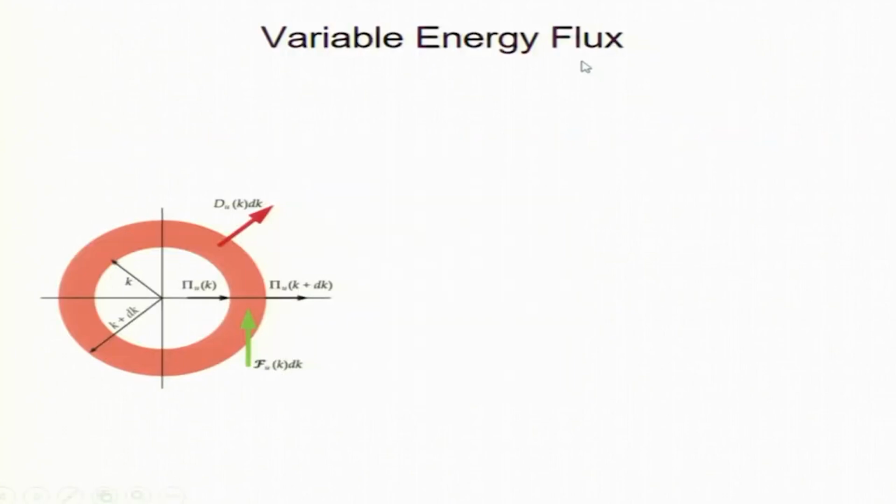Now, there is one example which I would like to emphasize, and with that I can derive Kolmogorov theory. I can intuitively give it. Imagine there is a white sphere and there is an orange sphere. For the white sphere, the flux is pi u k, coming out. There is a flux coming from the orange sphere, pi k plus dk. Are they equal in the general scenario? They will not be equal if there is an energy injection by this green arrow.